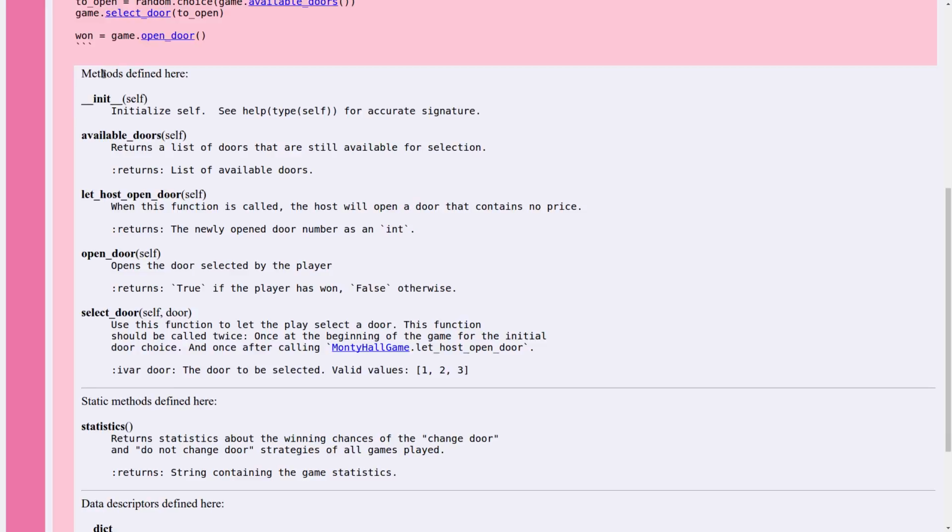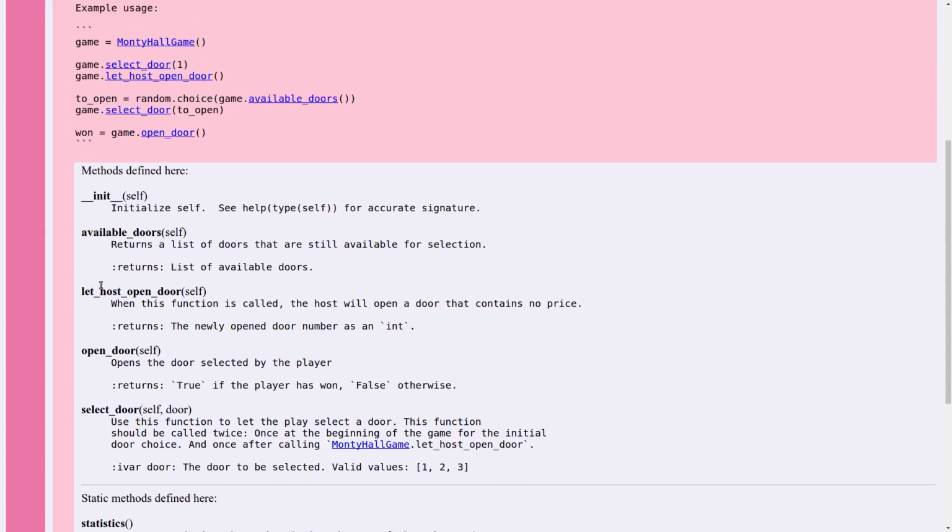And then we have all the methods that we've defined as part of this class: for example, the available doors, let host open door, and select door. And then we also have one static method down here, which is this statistics method.